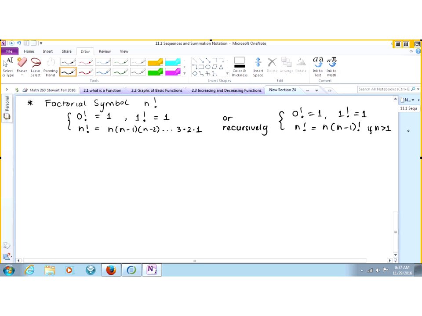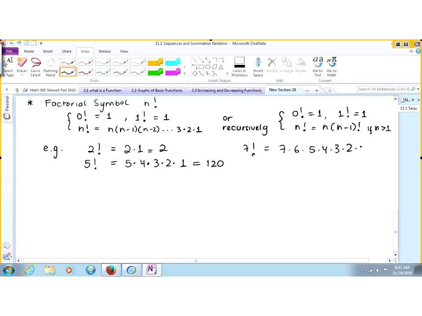So let's do some calculation with factorials. What does it mean? And then we will see this again. What is 2 factorial? 2 times 1, which is 2. What is 5 factorial? 5 times 4 times 3 times 2 times 1, which is whatever it is. 120? All right. What is 7 factorial? 7 times 6 times 5 times 4 times 3 times 2 times 1. Well, so that's 120 times 42. What is that? That is 5040. Right? Okay.